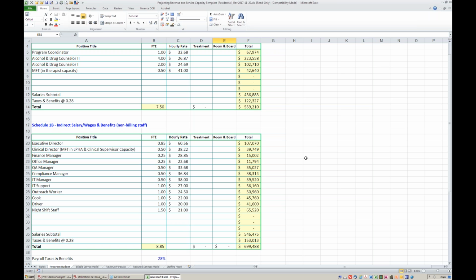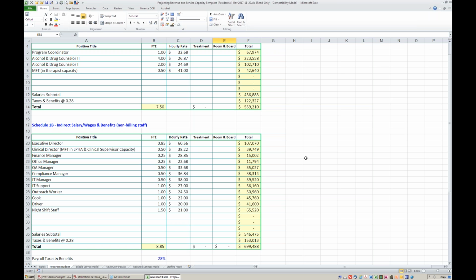As Amy said, the FTE there is a full-time equivalent, and where you've got 4, that could be more than 4 people. It could be somebody works half-time, and you've got 2 people working half-time who are also employed in the outpatient arm of the program, that sort of thing. Again, with the hourly rate, if you've got a new hire versus some senior staff, average that out. This will not be audited, and it's a model. Like all models, it's not 100% precise, but close.